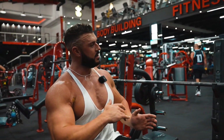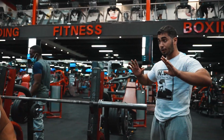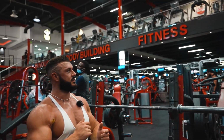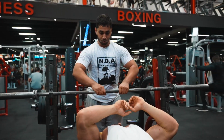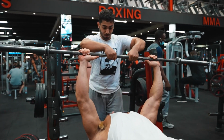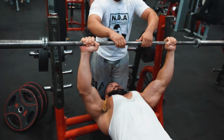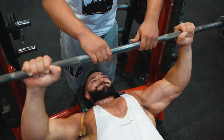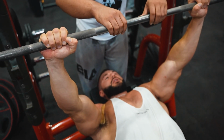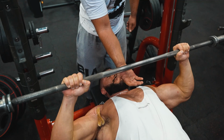All right, so just hold on to the bar like normal, but when I say let go, just stay there, yeah? Don't go too far away. So let go. Yeah, let go, but don't go away. Stay there. Should I touch? No, I want to be able to do it, but if I'm struggling, I'll tell you, okay? Can you lift it forward, please? Like literally the whole bar? Okay. All right, hold it, don't let go. Stay. Okay, stay with me. Now put your hands just above my chest, like let go of the bar. Now keep them there just in case I drop it, yeah? Stay there, please.